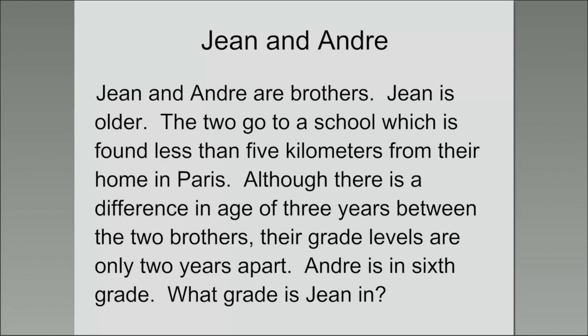Although there's a difference in age of 3 years between the two brothers, their grade levels are only 2 years apart. André is in 6th grade. What grade is Jean in? Now that you've got it in English, if we know that Jean is older and André is in 6th, what grade is Jean in? Go ahead and type it in the box. Okay, so now that you know that Jean is older, the answers are changing. And I'm guessing it's Janae Martinez, who is still going with 4th.